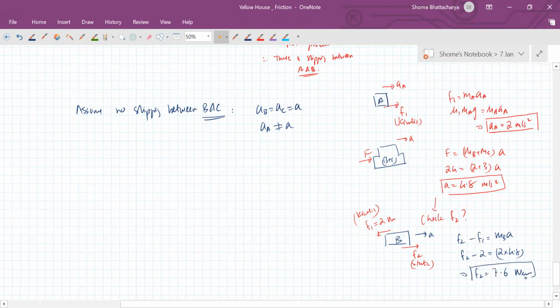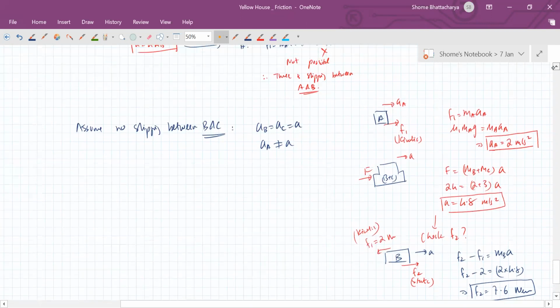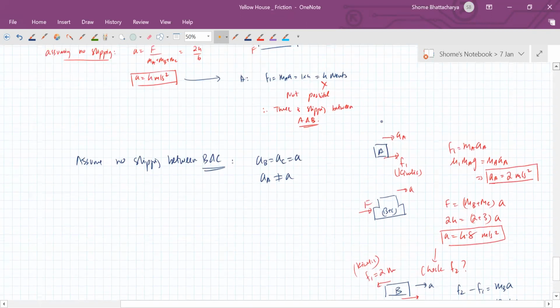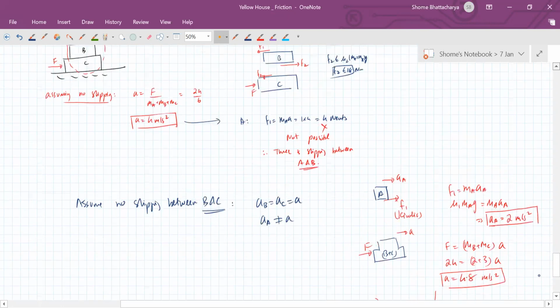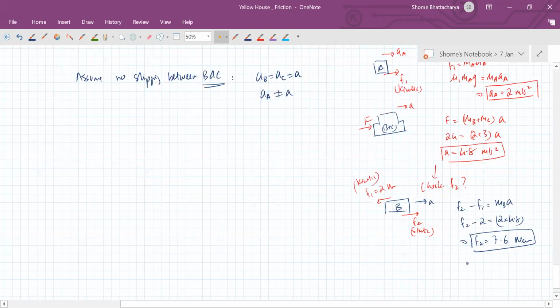So we can see the required friction here is 9.6 minus 2 or 7.6 newtons. Whereas what was the maximum friction available to us between B and C? You can see it was 18 newtons. Okay. So therefore this assumption now becomes correct. Oh, sorry, it will be 9.6 plus 2, my mistake. But even then, okay, so it's 11.6 correct. But even then it is within the limit. Okay. So our assumption is still correct.